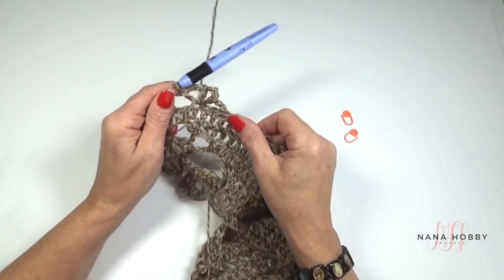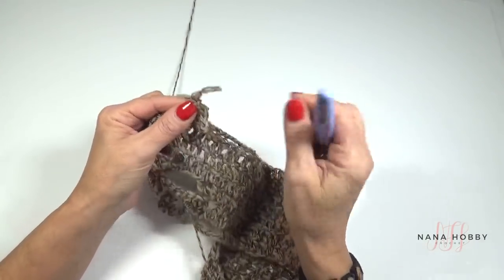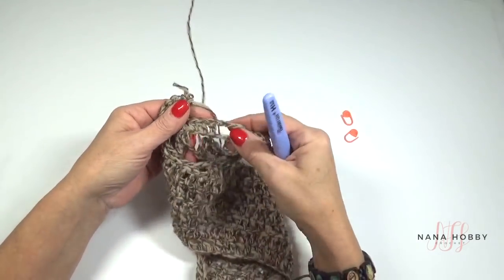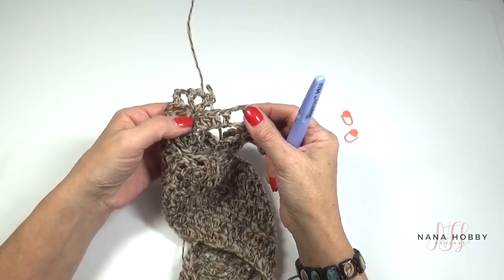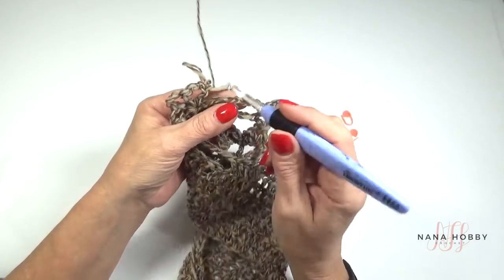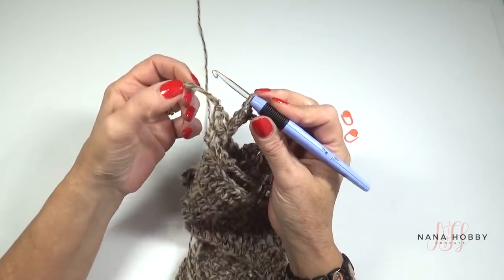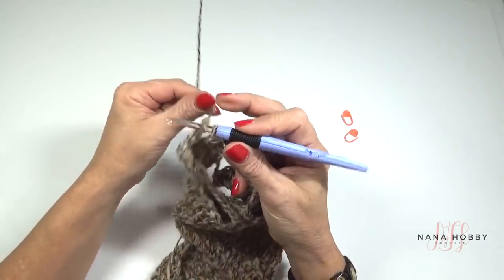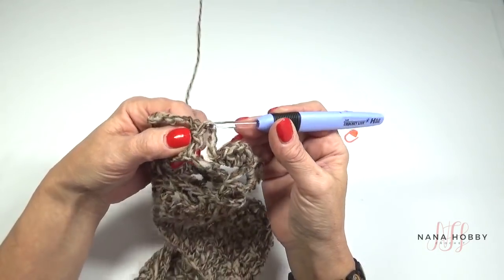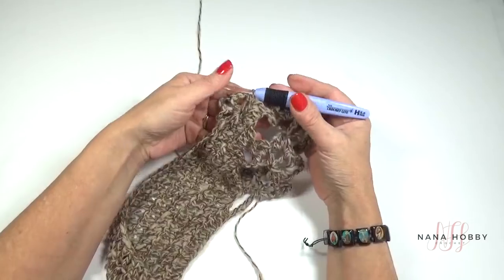Now, pay attention here. Take the hook out of the loop, turn your work like that, and then see here we have the 3 double crochet. The first chain here, put your hook, take the loop here, this one, put through, and then make a slip stitch, and then we connect the flower.